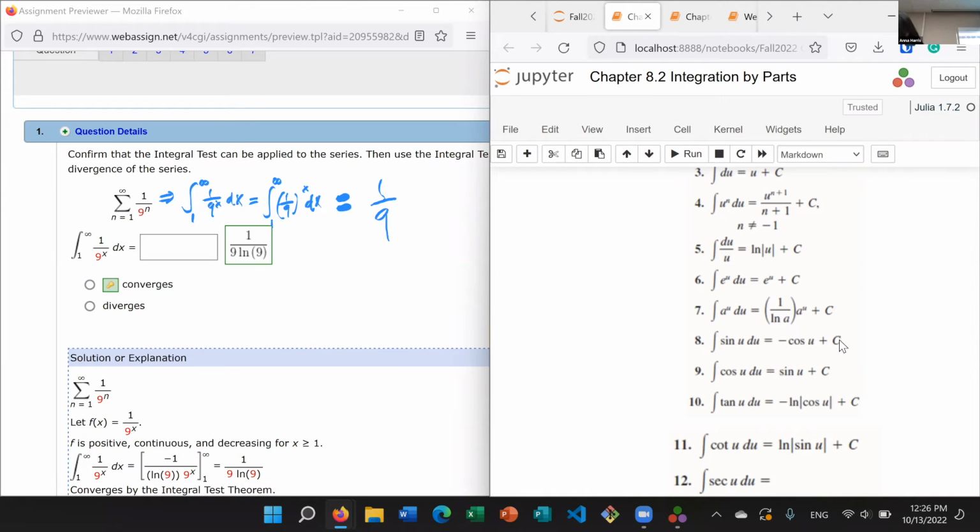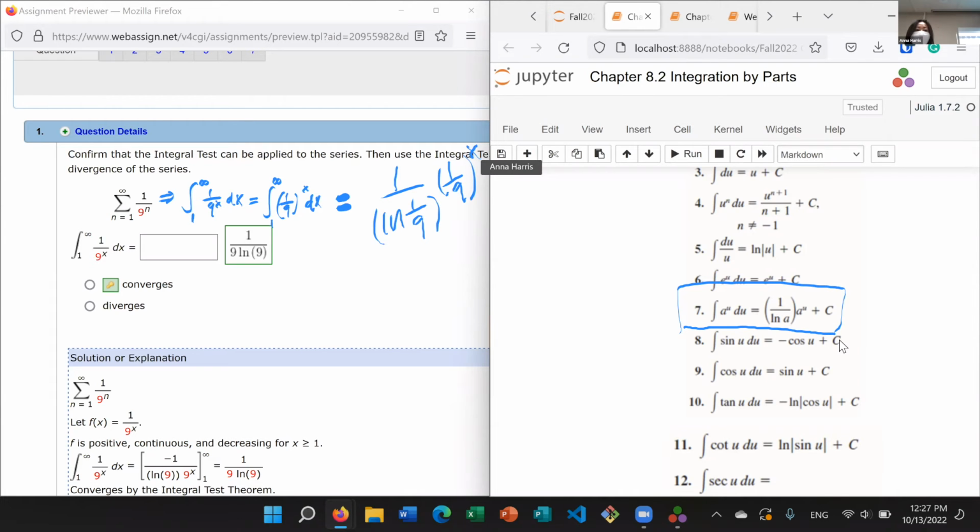What did you say? You said what? Natural log of what? A. Okay, so what is the natural log of A? So 1 over natural log of what? A is what is about 1 over A is what? 1/9. Okay. And what else? And then A to the what? Okay, so A will be 1/9 to the what? X.